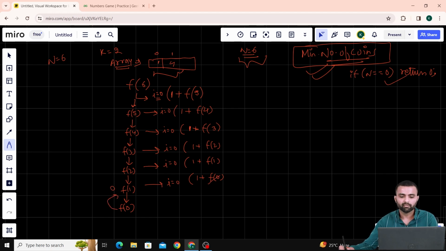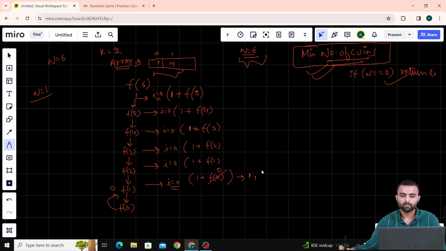So in this case I have 0. When I take i equals 0, I am just taking that element 1. If you just manually think, when n equals 1, how many elements do you need and how many times? Only one element, one time.